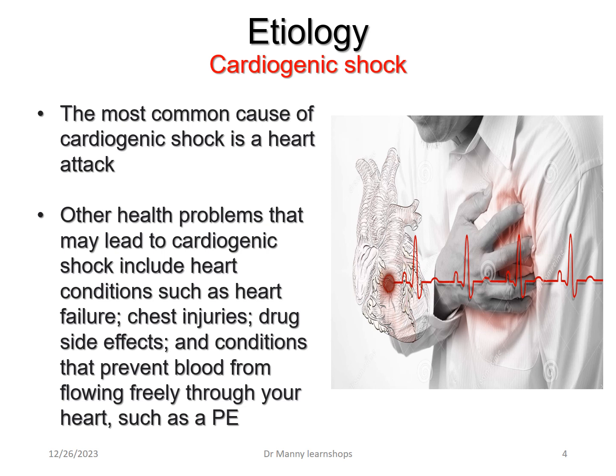When we look at the etiology, I already said the most common cause of cardiogenic shock is a myocardial infarction, but other conditions can also lead to cardiogenic shock, such as heart failure, chest injuries, the side effects or adverse reactions to certain medications, and conditions that prevent the blood from flowing freely through your heart, such for example as a pulmonary embolism.